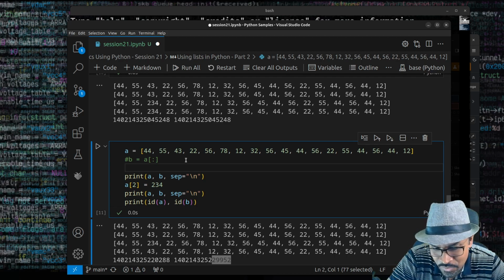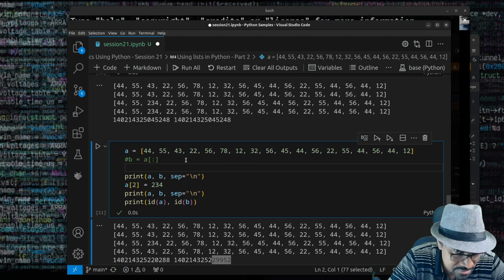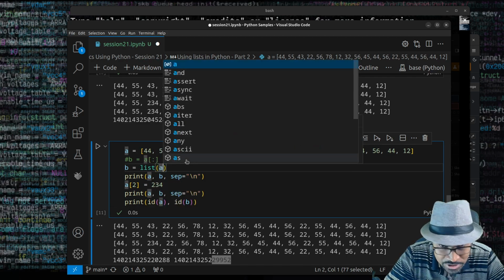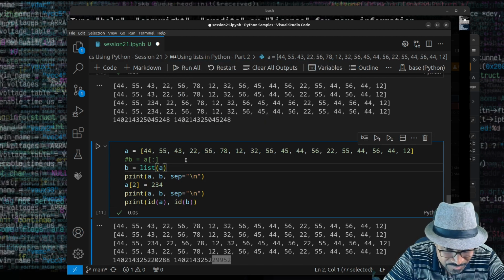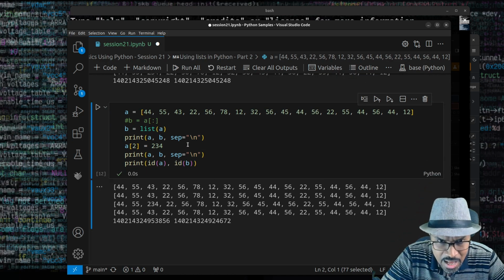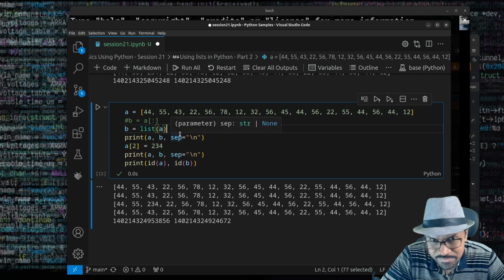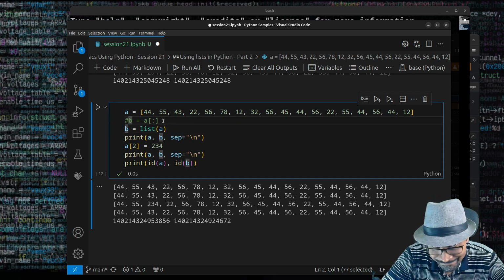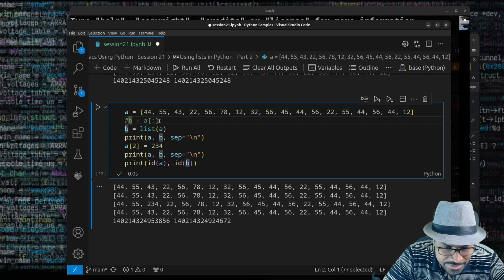So if you happen to work in such an old Python code base, instead of doing this, you want to try this one out. b is equal to list of a. For all the old versions of Python, I would recommend this because this is better. I have commented this code off. Shouldn't be doing it, but yeah, it's okay.